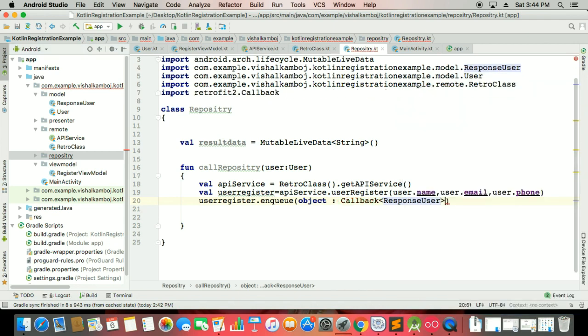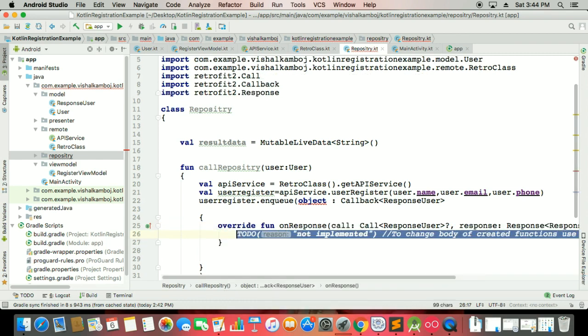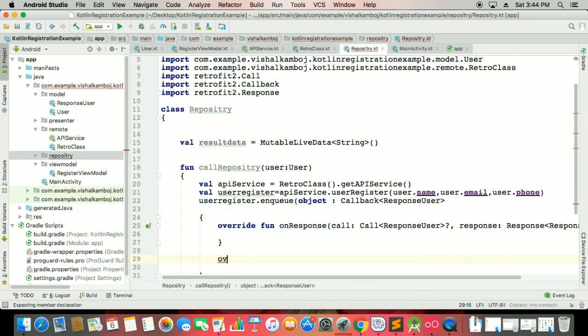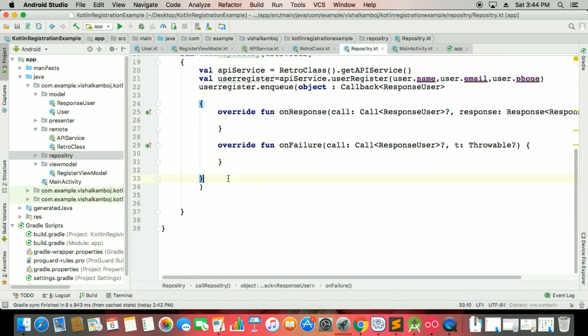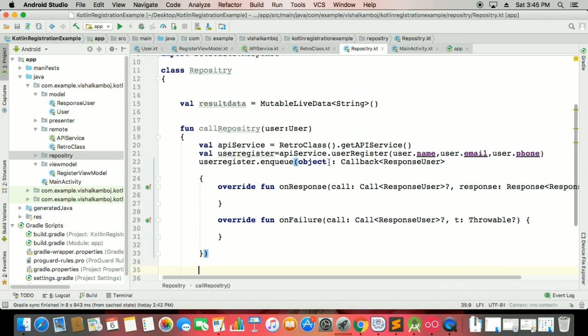Yes, this is your Retrofit callback. Okay, and that means we need some responses in it. So what to do here: you can override the values on response, delete it, and here you can override the value on failure, delete it. So this is each and every step. I give it briefly so you learn.